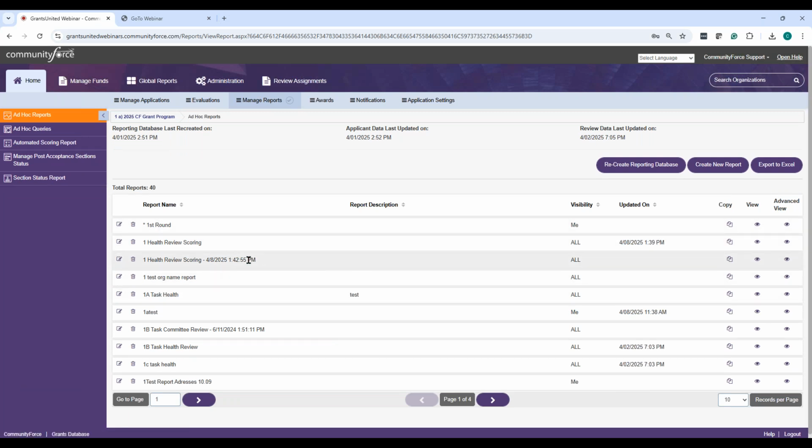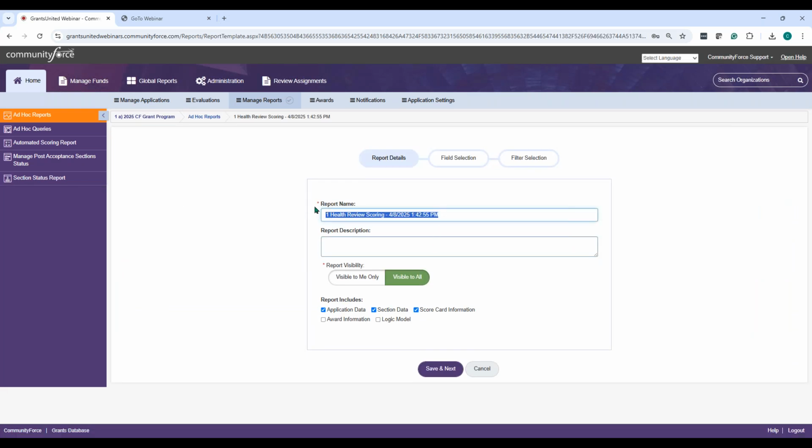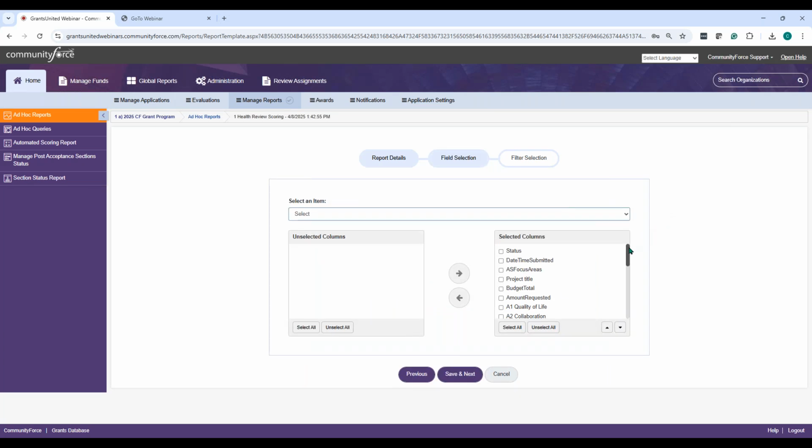So you notice as soon as I cloned it, it did this. Let's say I go in and edit and say, okay, I want this to be my arts and education. And I have everything staying the same. Let's say the arts and education scorecard is exactly the same. However, I'm cloning this from the health review, so all of these questions that are here right now are from the health review. If I was to run this and do my filter for arts and education, all those scores are going to be blank because I've picked up the columns for the health review.